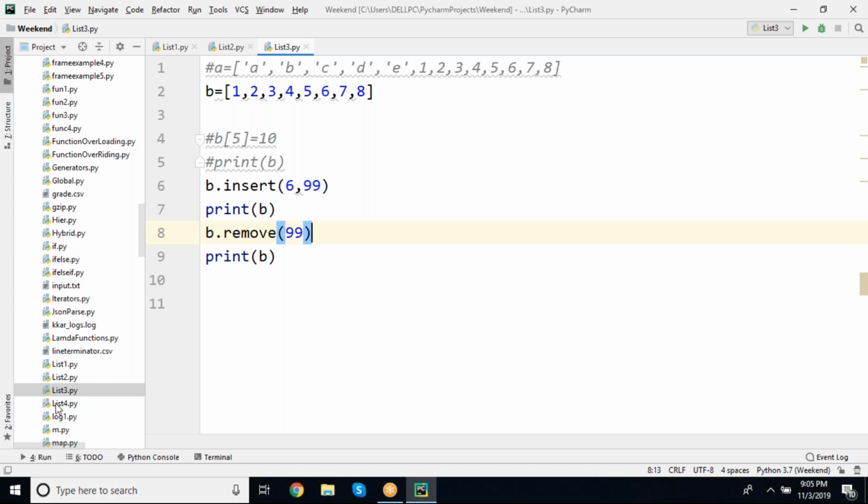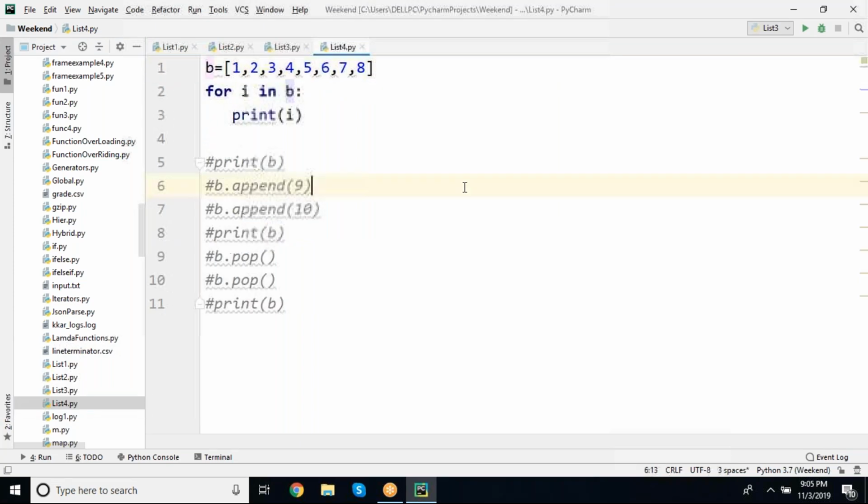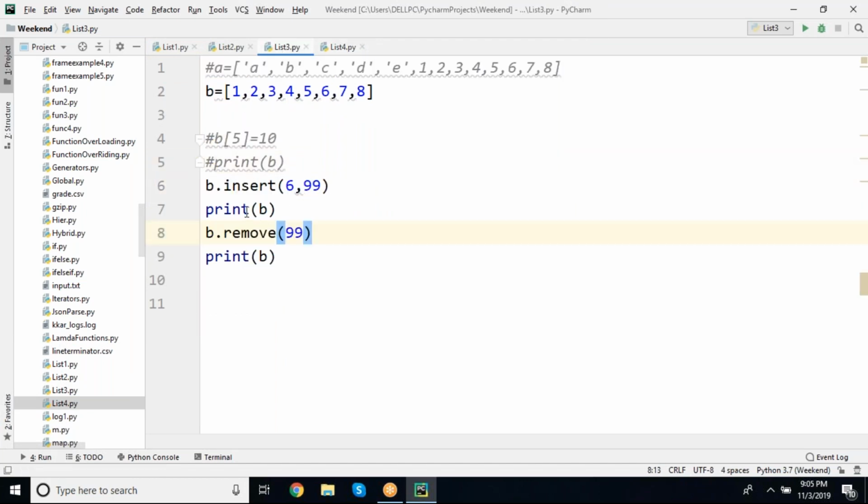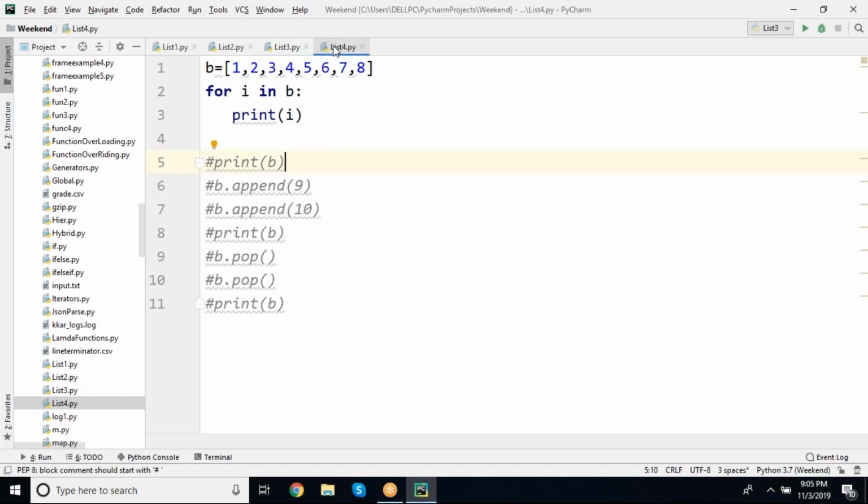Let me go for the next one. Previously, if I print B, what was happening? It was printing all the values at once. Now I don't want to print all the values at once. I want to print the values one by one, after the other. In that case, you can use this kind of technique.